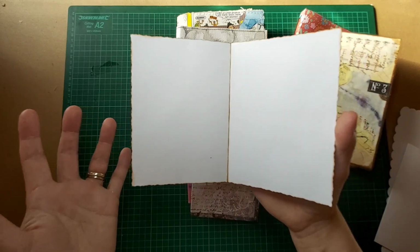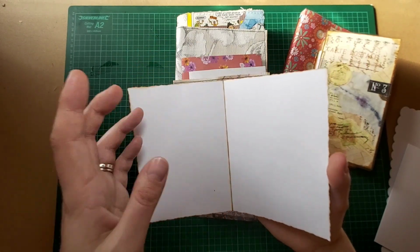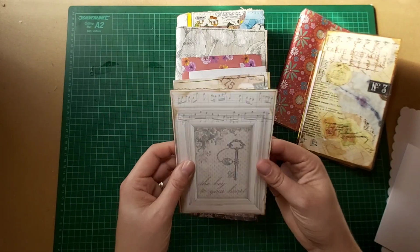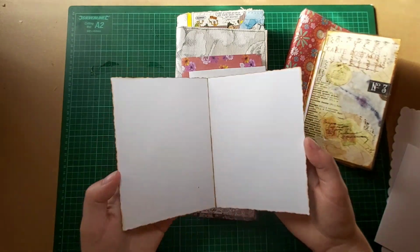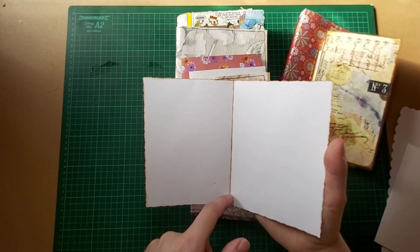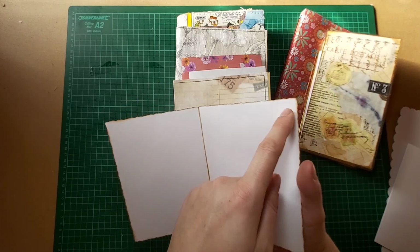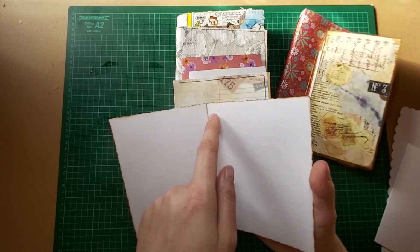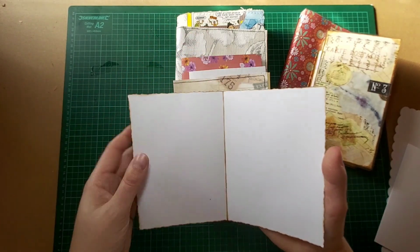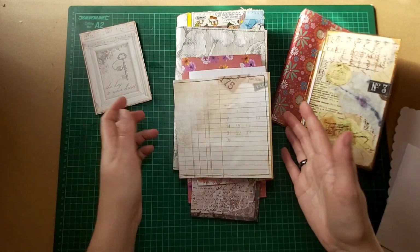But the great thing about this is it's so versatile. So I could put pockets in here and keep little pieces of ephemera. I could sew a small signature in here, so it's like a mini notebook inside a main journal. I could do a mixture of both, so I could have pockets and also a signature in the middle. I could have it like a notepad, so sew some pages together along the top and then it flips up rather than turning like a normal booklet. There are lots and lots of options for these, and that goes for all of these really.